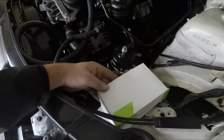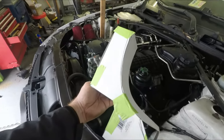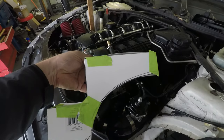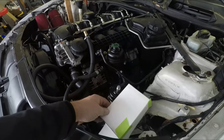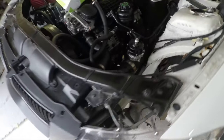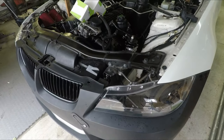Anyway, follow along this time, guys, to watch me take this cardboard mock-up and turn it into an aluminum piece that's hopefully very, very close to that. So we'll see. But anyway, cool. Let's get to it.